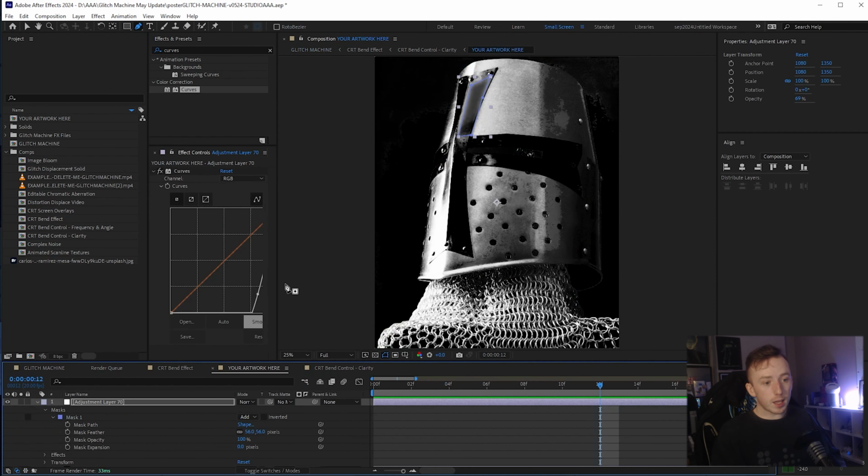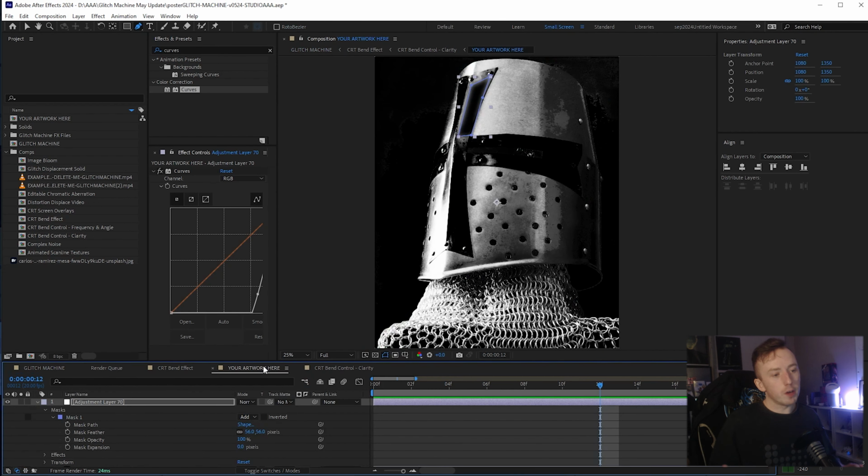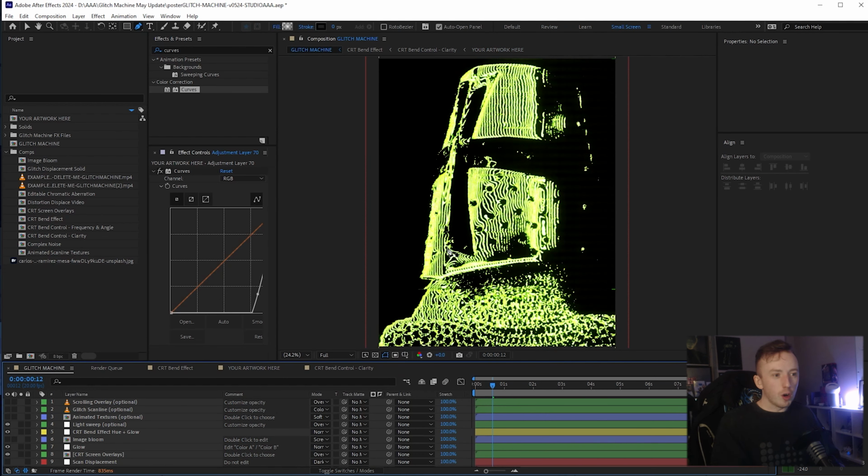So if I go again, just up the opacity a little bit more, see how that looks, and you'll see the shape is coming through more now. The main point here is that you don't have to be perfect. That mask looks awful, and I didn't spend time tracing out this cross and tracing the helmet and using really detailed masking. You don't need to do that because the glitch effects are going to play into the messiness almost. So for me, I'm happy with that.